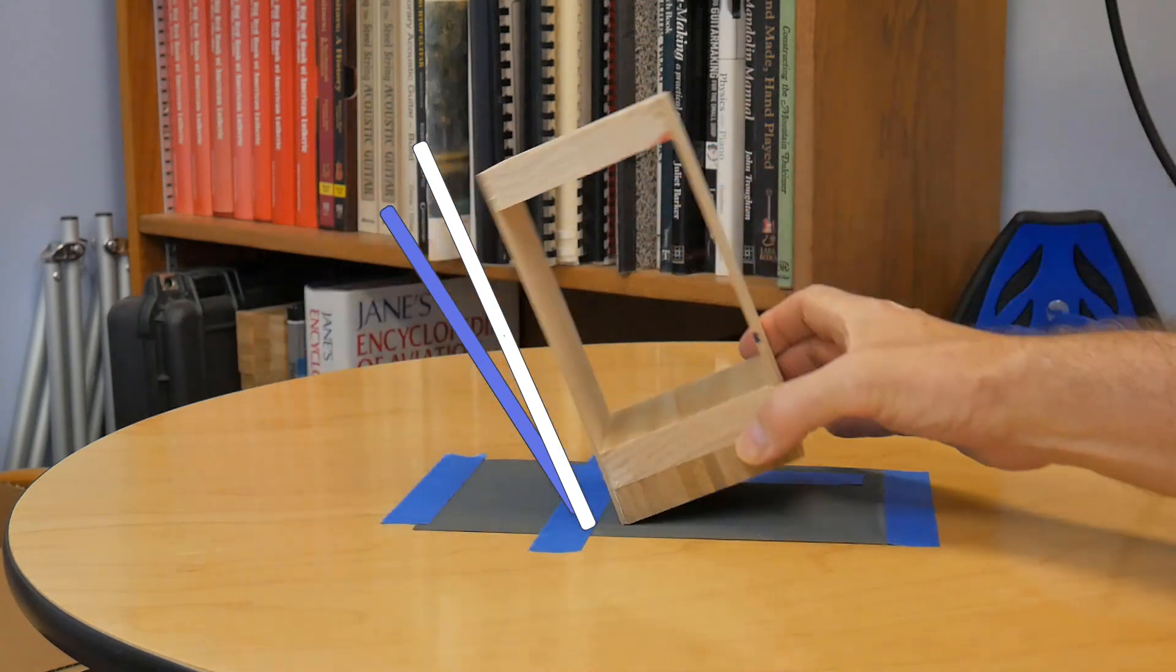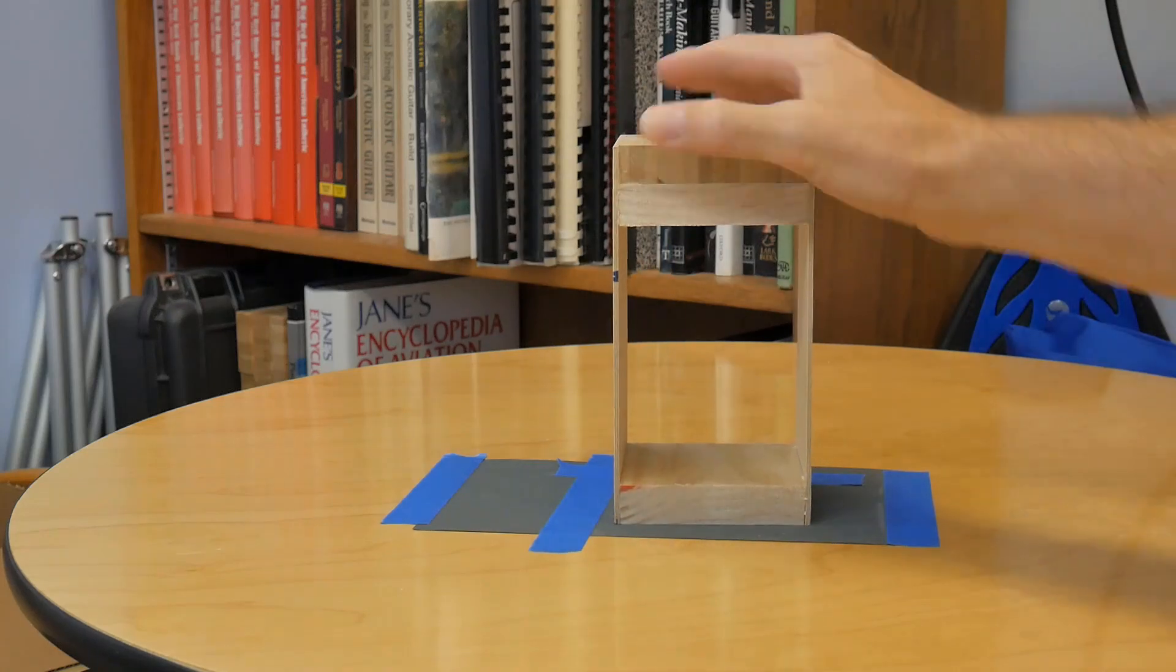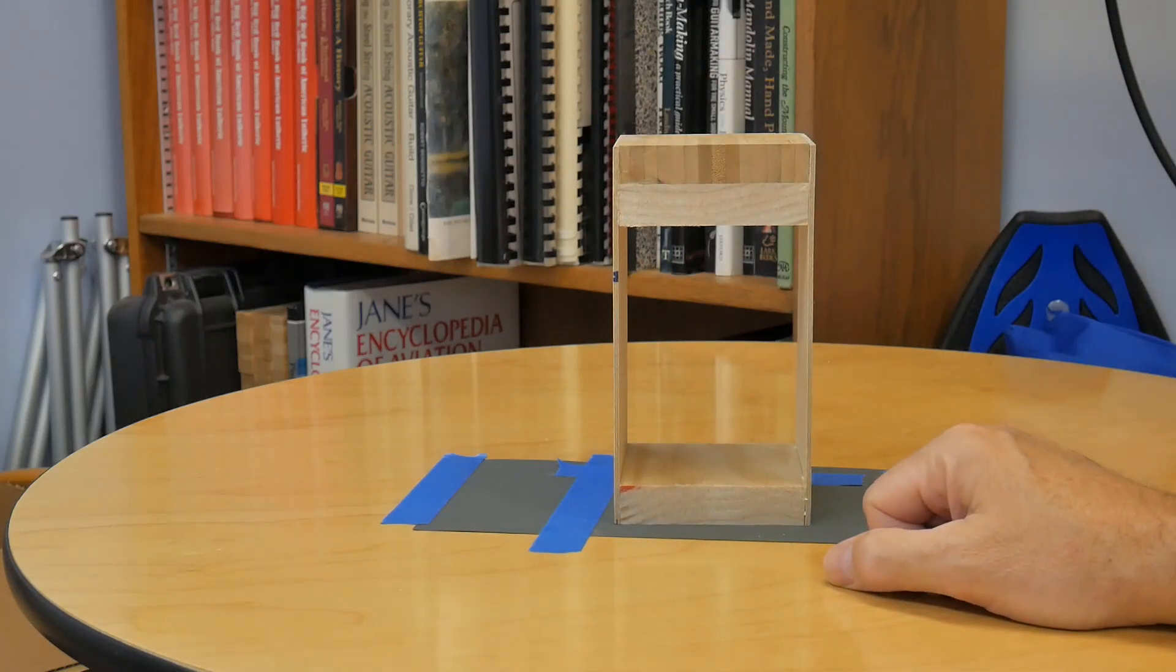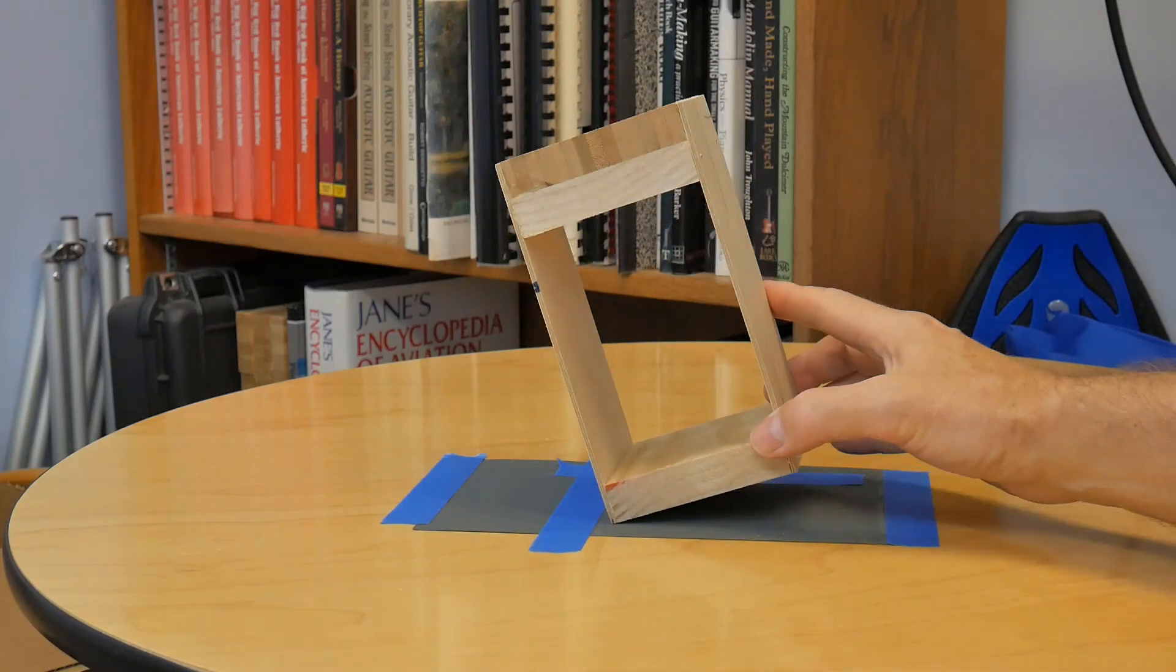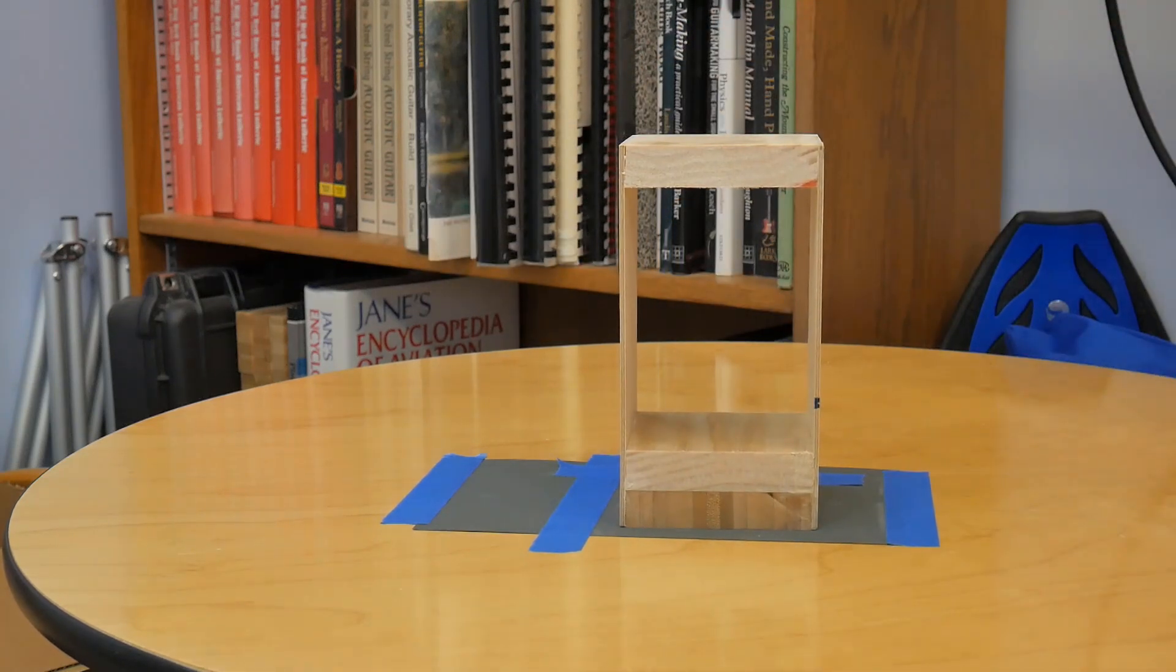So let's put this back. This way the center of gravity is below the middle of the box. This way the center of gravity is above the middle of the box. This tipped at a lower angle than this did. All I had to do was flip the box over. So if you want to make a part, a box or something that won't tip over easily, keep the center of gravity low. Pretty straightforward. Hope this helps and we'll talk to you next time.